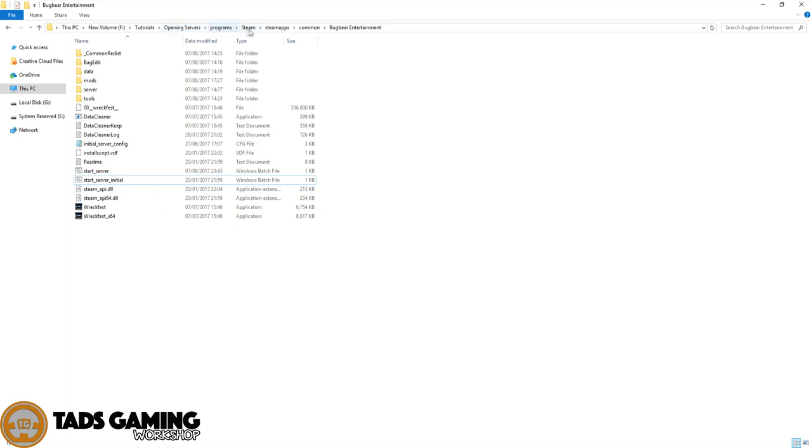Today we're going to show you how to open a Wreckfest dedicated server on your local machine. So you're going to navigate to Steam, Steam Apps, Common, Bugbear Entertainment. And you'll see this initial server config, and you've got the start server initial, and everything else in there.